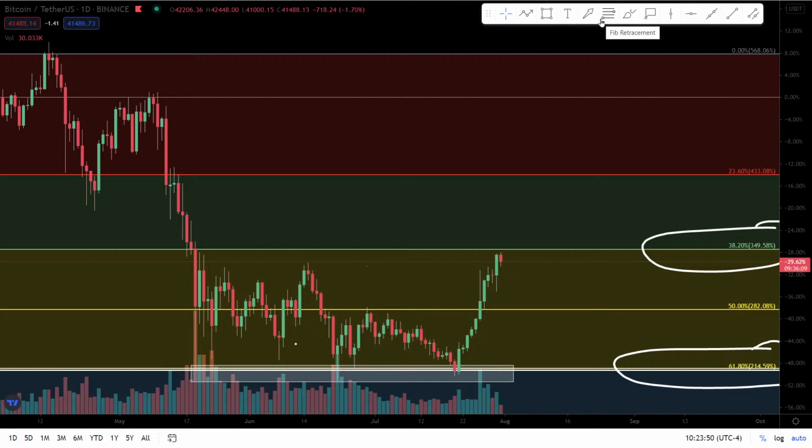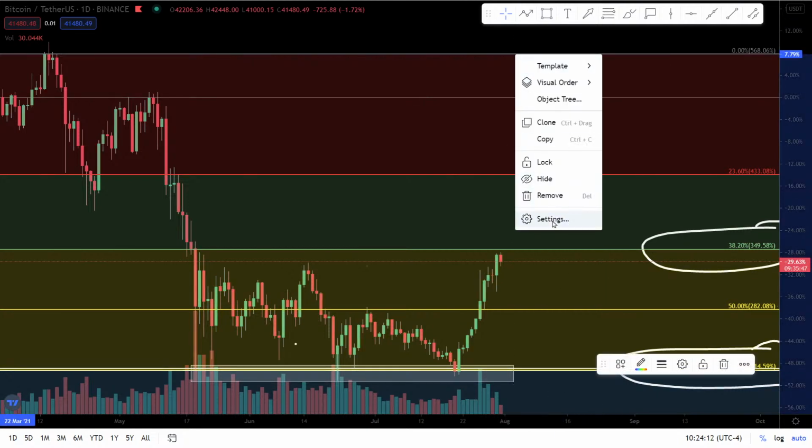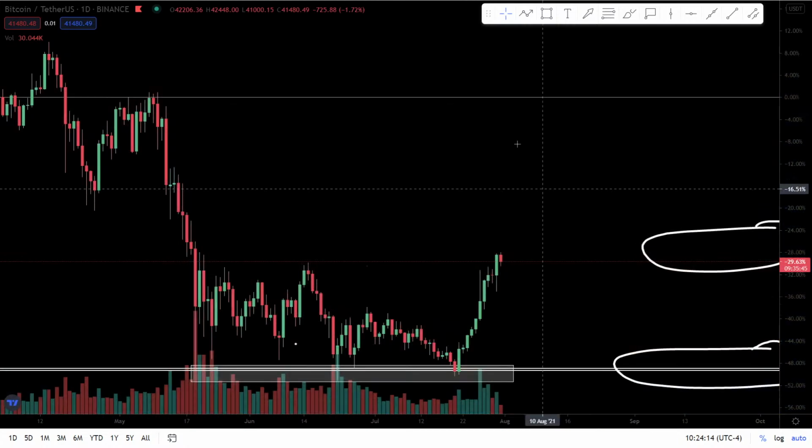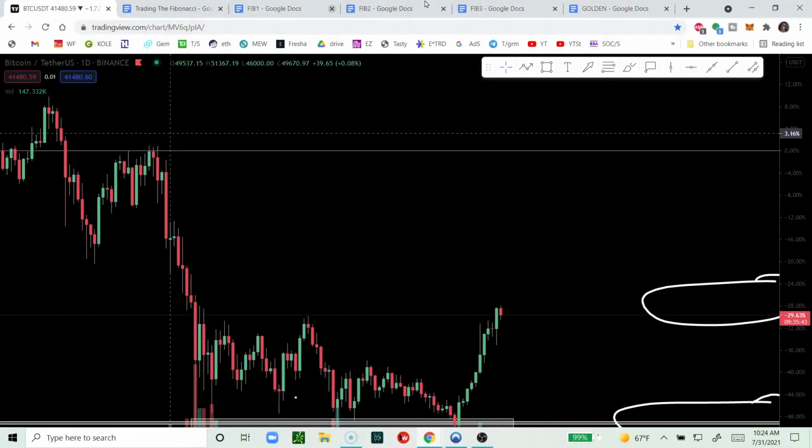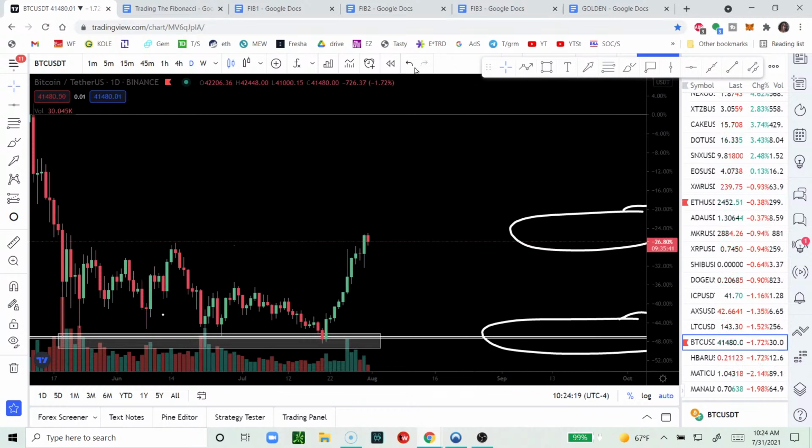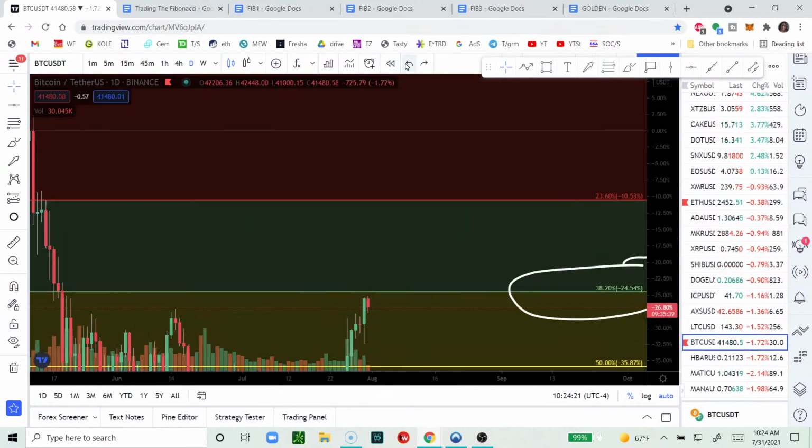So Tony's saying, please, how did you configure your Fibonacci? I mean, the figures between each line for SR. So I guess that means for support and resistance. I actually didn't configure them. That is what the Fibonacci levels do for you. The Fibonacci levels put it all together. So if I remove this, let me try and get rid of it.